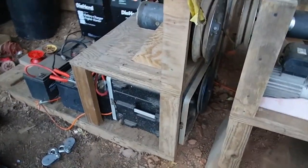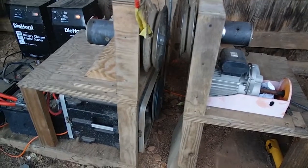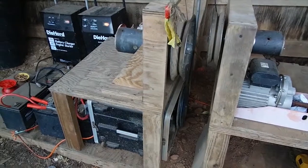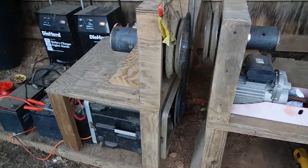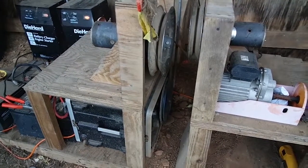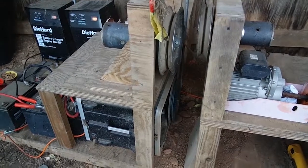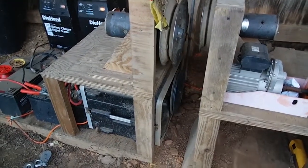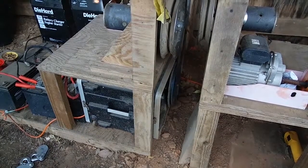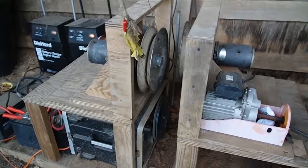Those original machines will run the lure at about 40 miles per hour. Our machine with the gearing will probably hit 35. Huskies and a lot of other dogs can usually run about 30 miles per hour tops. The sighthounds that lure coursing was originally designed for can run 40 miles per hour, so that's the difference. Zorro is pretty quick and can actually run as fast as 30 miles per hour — as fast as our electric machines — and catch the lure.